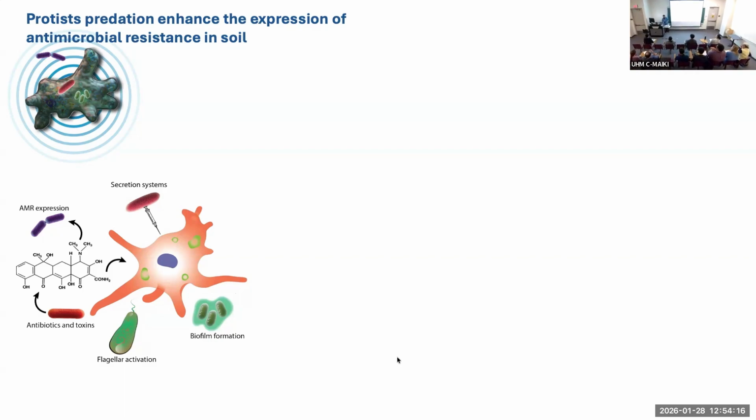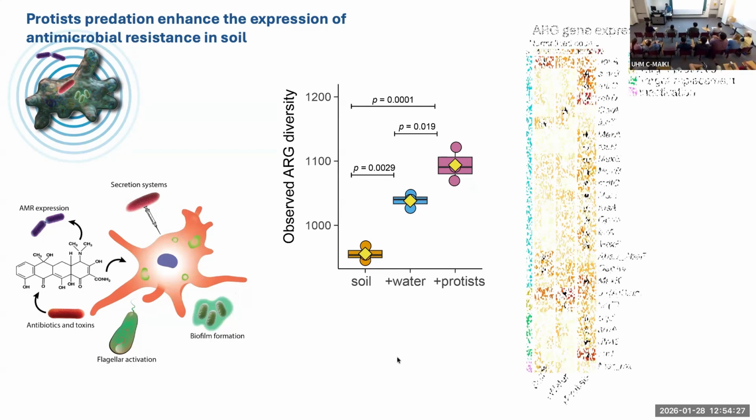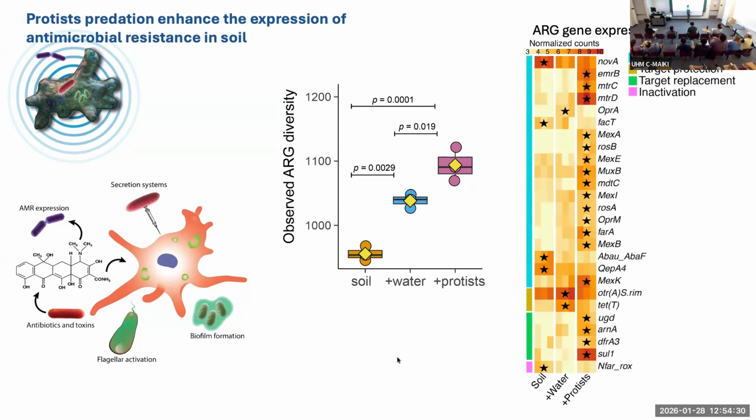So I want to show you the diversity of expressed antimicrobial resistance genes significantly increases when protists are present. And you can see here the different genes involved in different mechanisms for antimicrobial resistance that are more highly expressed when protists are present. So protists may be a means to increase antimicrobial resistance in ecosystems, right? Even if you haven't added an antibiotic to an ecosystem, there hasn't been anthropogenic input. These soils were from a natural reservation, so there was nothing going on there, and still we can see this.